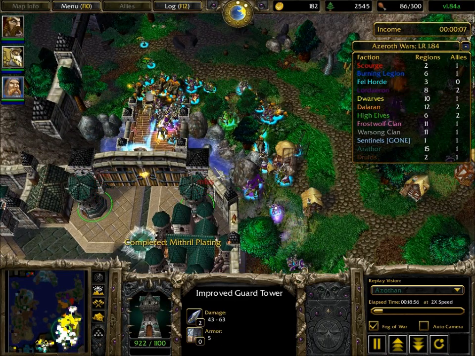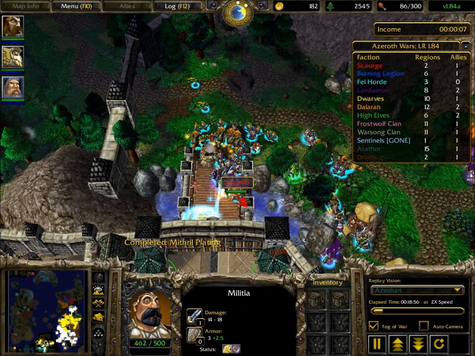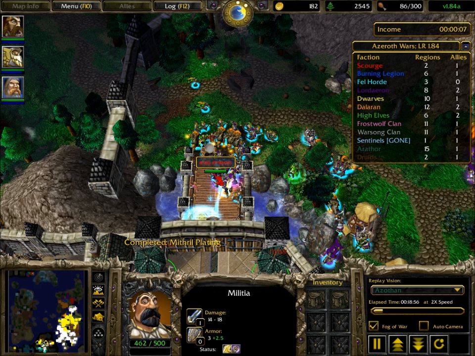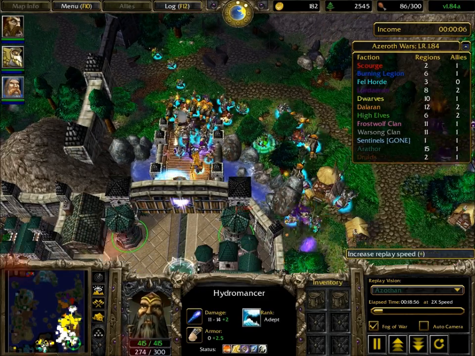Now, I'm target firing here with these heroes, taking out a few casters. Everything in the back here is very weak, but your guard towers will automatically attack the frontline units, which will take much reduced damage. If you can, and you think you have the time, go ahead and micro these towers to kill off these back units. Hydromancers are going to die almost immediately to them.